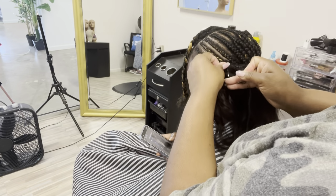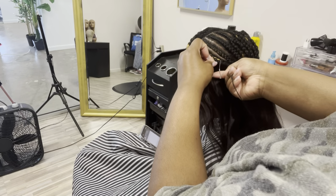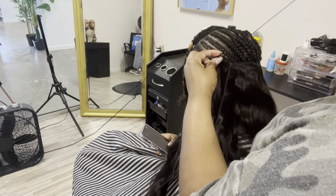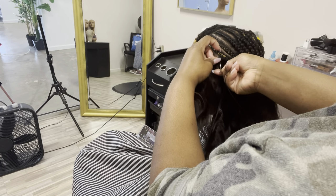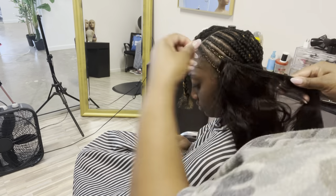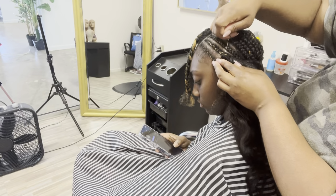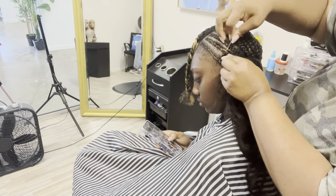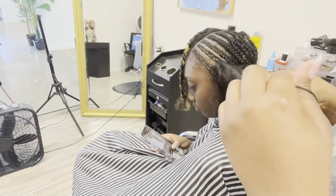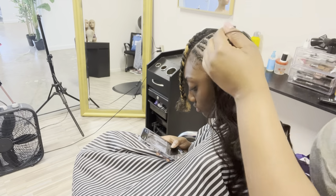And so I'm just continuing to sew side to side. And once you get up about the occipital bone, around there, that's when you're going to start to move towards the front, the sides in the front. You can bring the hair up a little bit further. I don't know if y'all can tell how I'm doing this sewing. I pulled one of those tracks back and I'm only sewing on the bottom track right now. And then I'm going to sew that other track down too, just to make sure that it's flat and seamless right there. Like it's not going to be bulky at all.